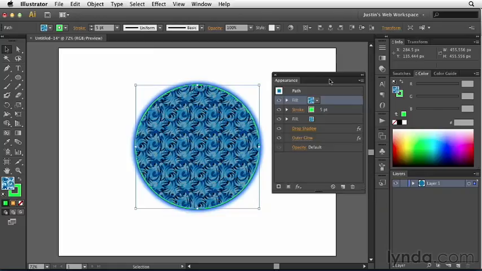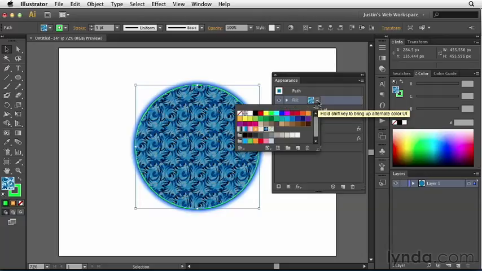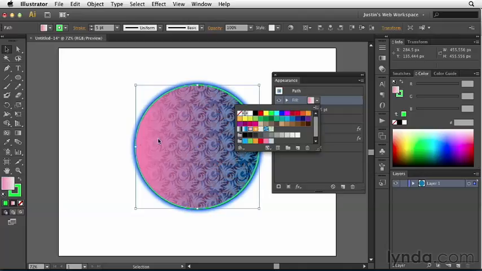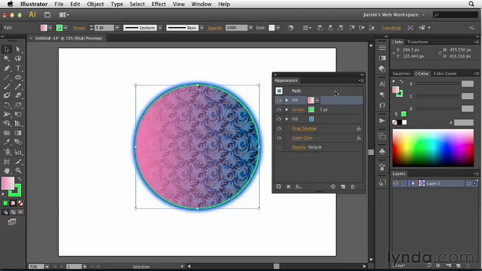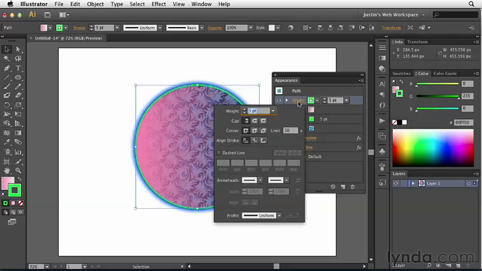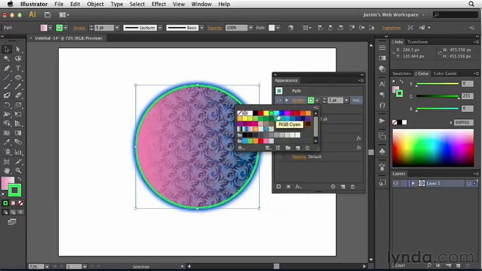Every time you add a new object, it automatically adds it on top of the other objects that you're working on. So once I do that, I could select this fill here, and you notice it goes over the top of it, this gradient, which goes from pink to transparent. I can then also add another stroke to this if I want to by clicking here. So that adds another stroke to it. When I go into the stroke panel here, I could change how that stroke is aligned. I can then change the stroke color to be a different color inside of there.